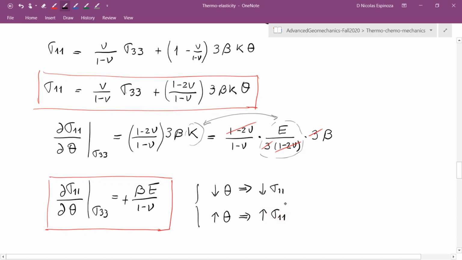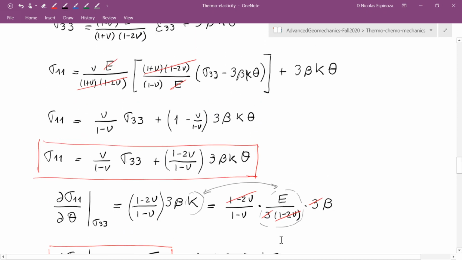And that makes sense, because with the cold fluid, the rock will tend to shrink in the horizontal direction, but it can't. So instead, there is a thermal stress relaxation. There is a decrease in stress. On the opposite, if I were to inject a hot fluid, then the rock will try to dilate, but it wouldn't be able to do that. So instead, there will be an increase of the effective horizontal stress.